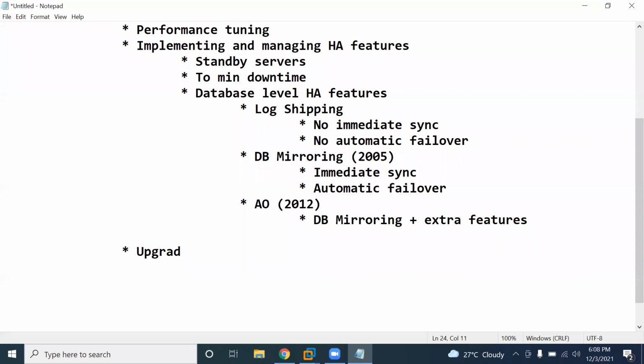Means we need to upgrade SQL Servers from a lower version to a higher version. Suppose my client is using the 2012 version, a very old version. Now they have decided that we'll upgrade to 2017 or 2019.